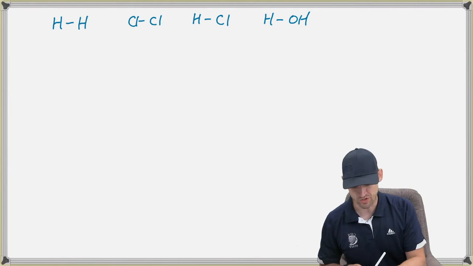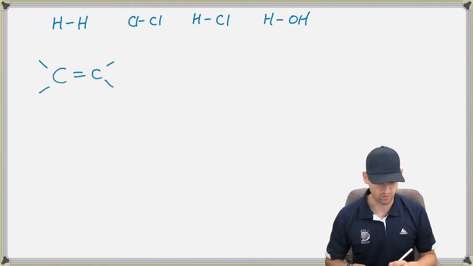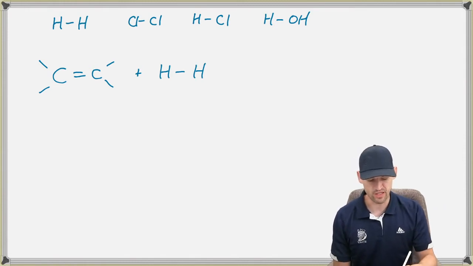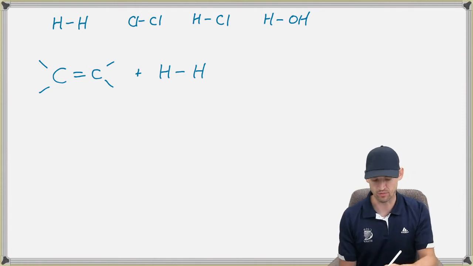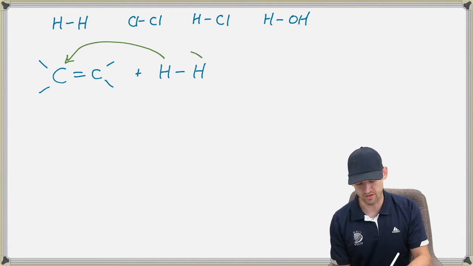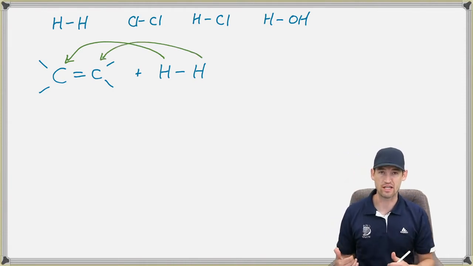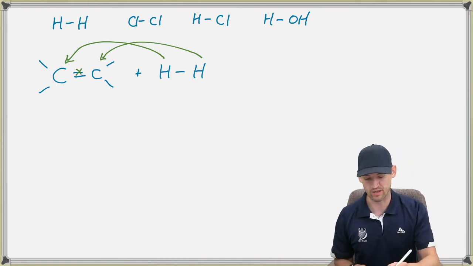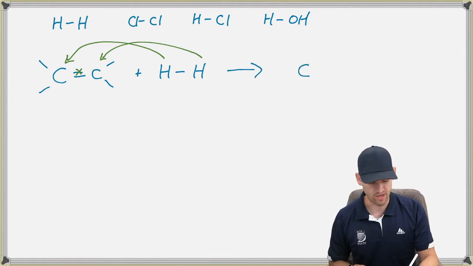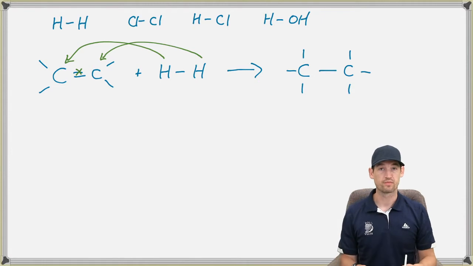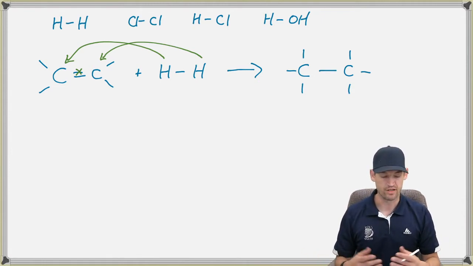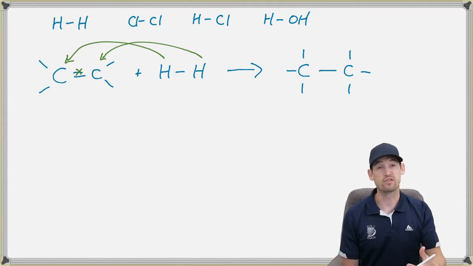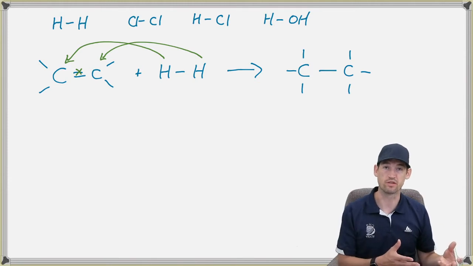So let me give you an example. If we start with an ethene molecule, and let's do hydrogenation first. What's going to happen here is each of these H's gets added separately, one on each side of the double bond. So this H, let's say, goes here, and this H goes here. And in order to attach those H's, we have to break a bond to free up some bonding electrons. So one of the double bond is broken in that process. And what you end up with is now an ethane molecule. So we broke the double bond, we added some extra hydrogens on there, and now we have a more saturated, in this case completely saturated molecule. If you did this to a triple bond, it would go from being a triple bond on one side to a double bond on the other side.